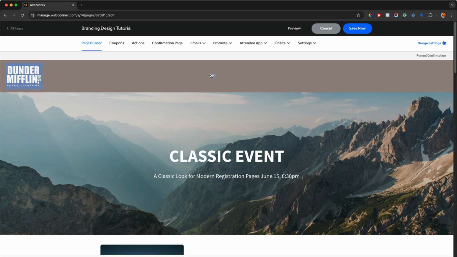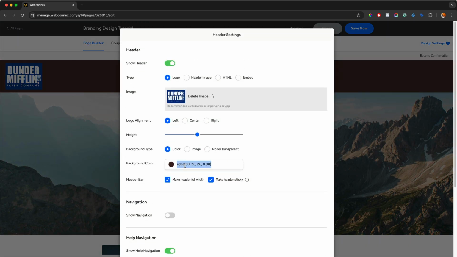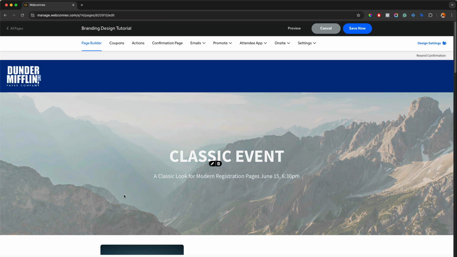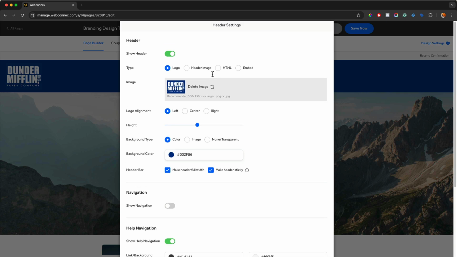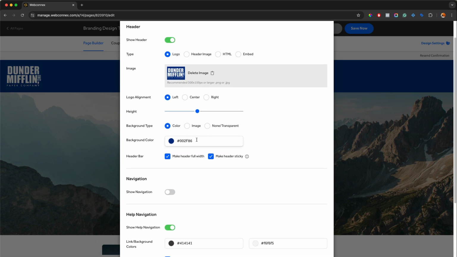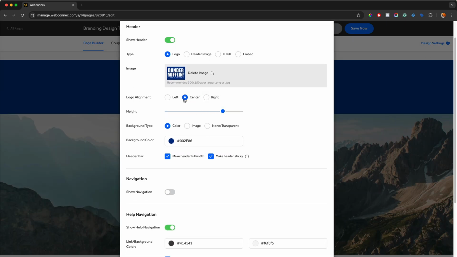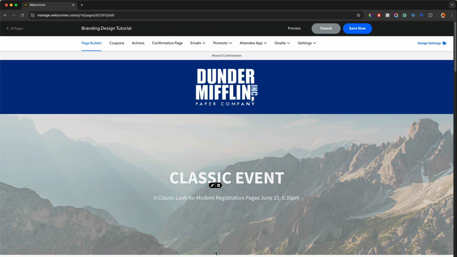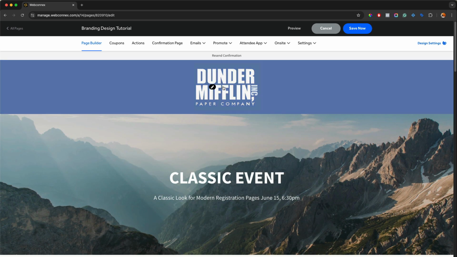And so if I want this to match the logo color all the way around, I'm just going to grab that color blue. And so we're going to go here. I'm going to paste in the exact blue color. And so you can see, ta-da, it's kind of nice. Looks good there. So I can increase the size here. Let's put it to the center. And so rather quickly, I can get a nice page that's got a nice big bold logo, matches my color, and it's really beautiful and simple. So that's how you can use the background color along with a logo that's there.